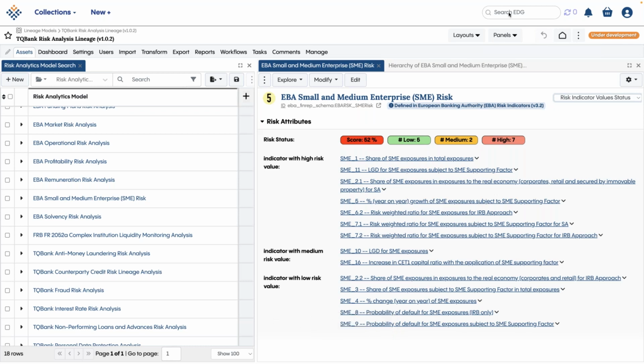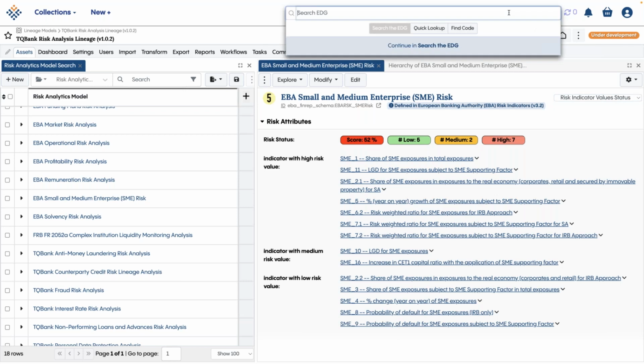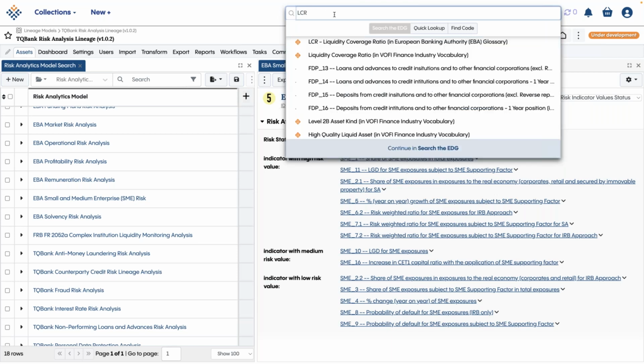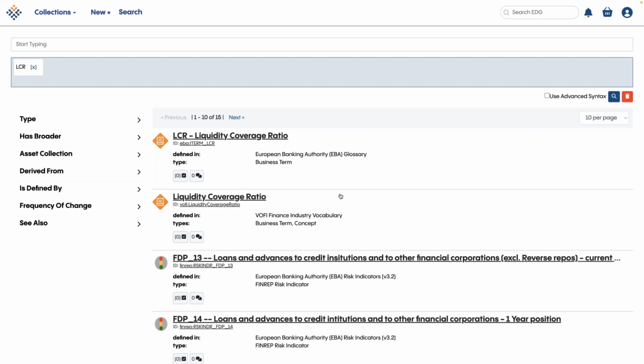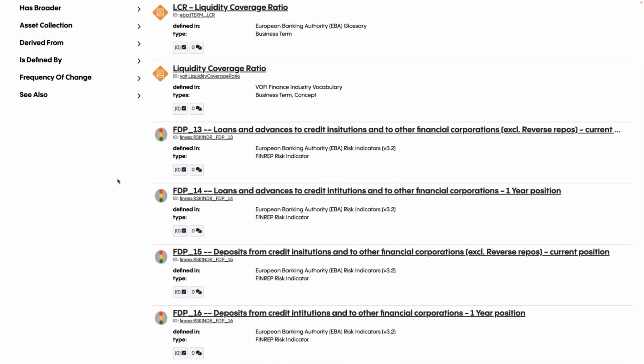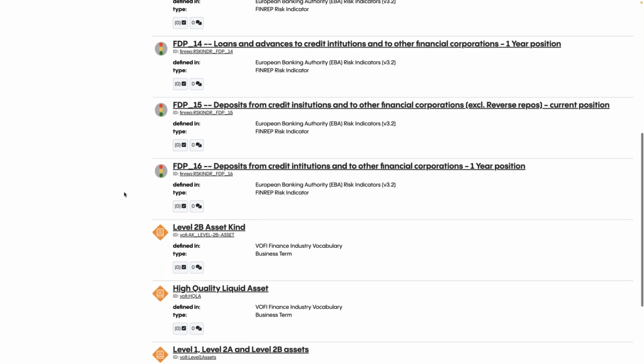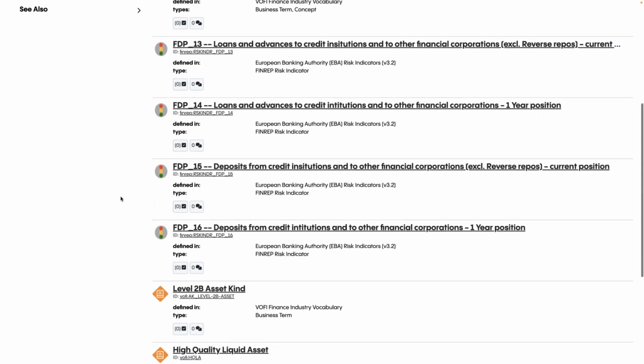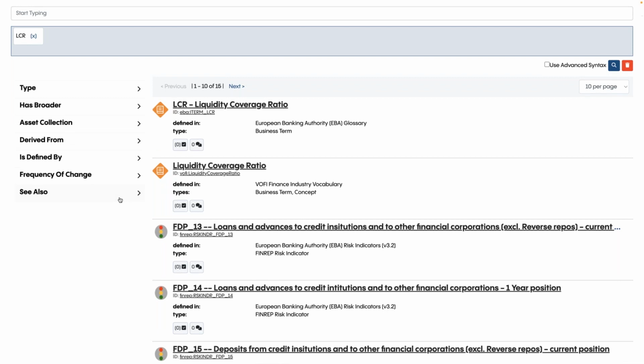For example, if I had more time here, I could show you our search capabilities. I'll do a little bit of a take on this, but if I look for liquidity, well, LCR would be a good one. The LCR is the liquidity coverage ratio, which is a very strong concept in banking. And here we get a view of where this occurs, how many risks are associated with liquidity coverage ratio. And that's another good view into the knowledge graphs.